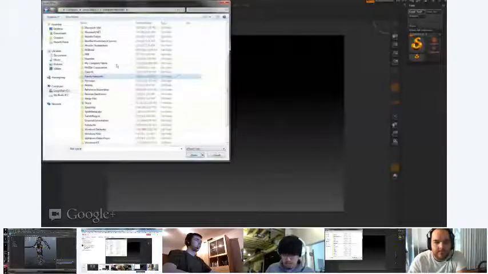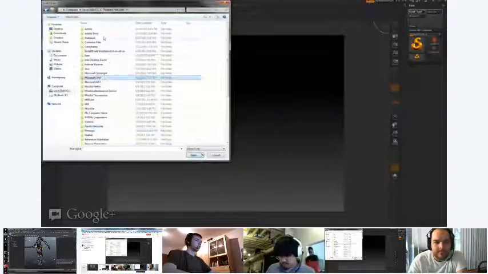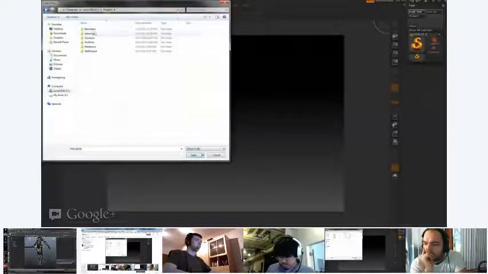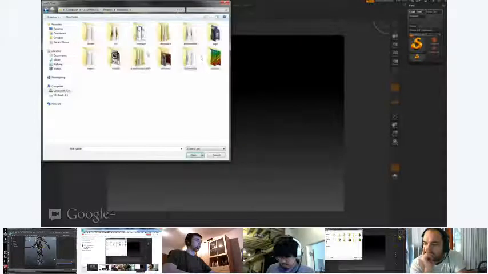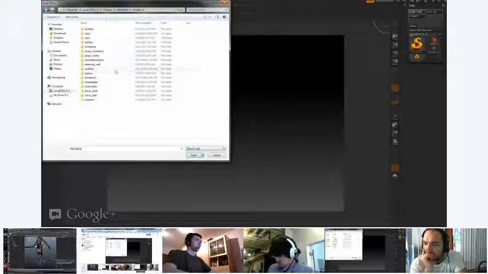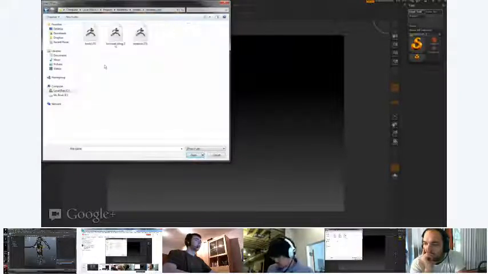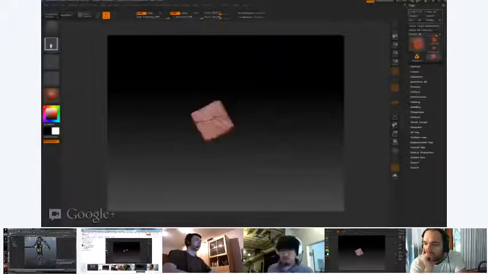What's going to be for next week, by the way? Next week, obviously I need to finish this model, and I want to get some more work done on the floor. I have a plan for it. I've talked it over with Termi and Fedio about what I want to do with that.